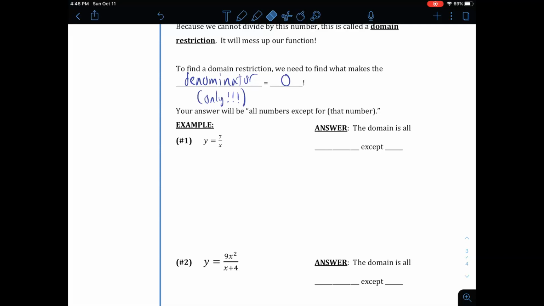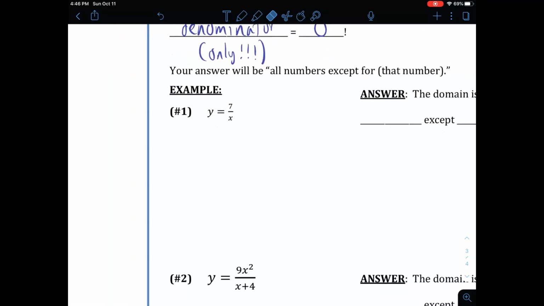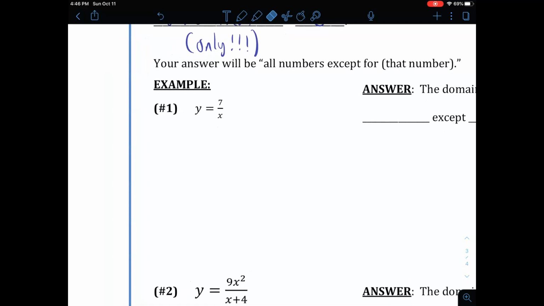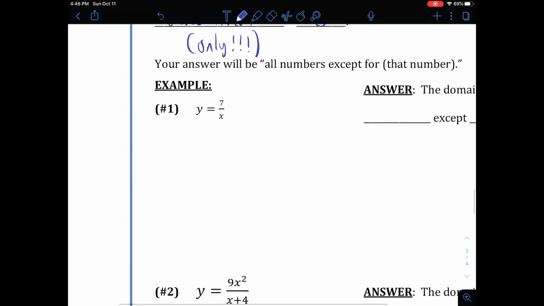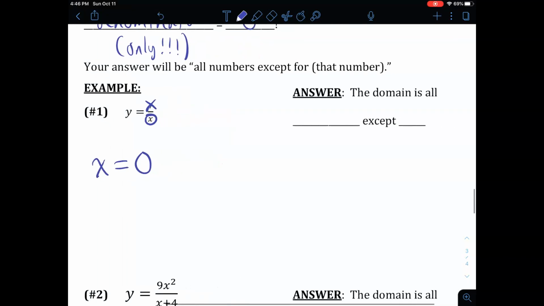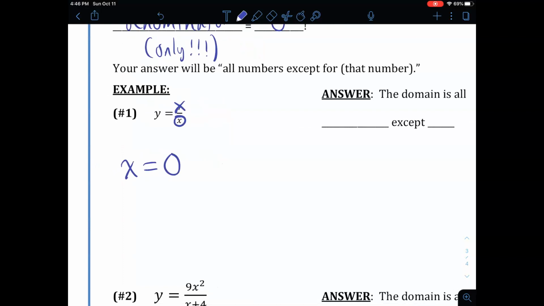So the trick to figuring this out is every time you do this, just don't do anything different here, okay? People try to set the top, people try to do like 9x squared. I'll talk about that in a second here, but you're going to circle the bottom, you're going to cross off the top, and you're going to take the bottom, whatever it's equal to, and set it equal to 0. Okay, this one's an easy one because there's nothing to do to solve for x. X is already solved here, right?